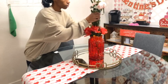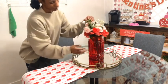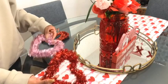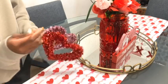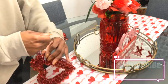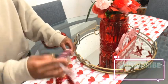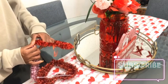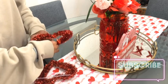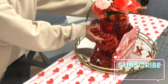And now I am just going to go ahead and put these flowers. Some are real and some are artificial. The red ones are the artificial ones that I showed you guys earlier, and then I picked up some carnations from the 99-cent store. The vase I got for free. It was my neighbors', they were giving it away, so I went ahead and got that. And then these are some hearts that I picked up last year. So I just repurposed them and made this cute little heart addition to the centerpiece, and I love it. This little home sign is also from last year's decorations that I am reusing again this year. I think it was a great combination of items that I used for decorating this year because some were old, some were new, but everything tied in perfectly.